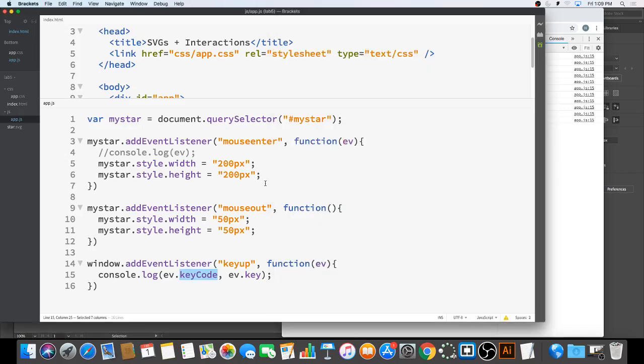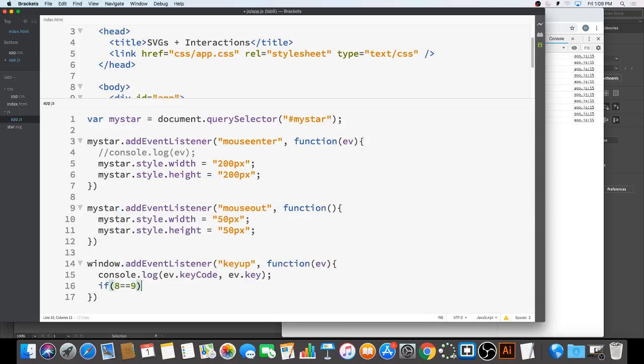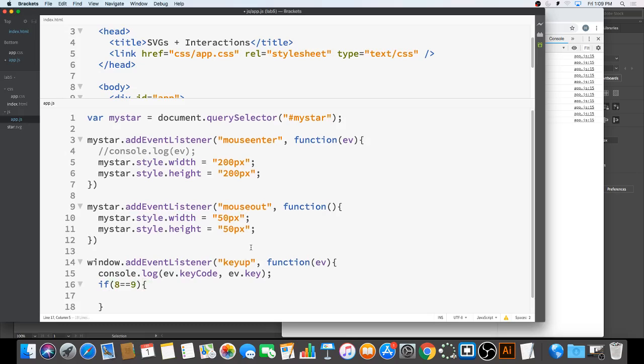Okay, so the first question is, how do you compare two numbers? What do we do so that we can compare two things? Well, what's a symbol to compare two different things? Equals equals. Okay, you know that it's a equal equal. That's number one. So you know that it's an if statement, right? So when someone press a key, right? Let's say if 8 equals to 9, then that's comparison, right? Is this gonna give me a true or false right here?